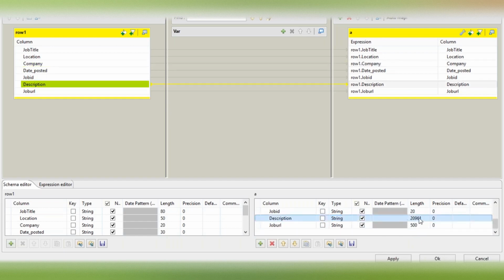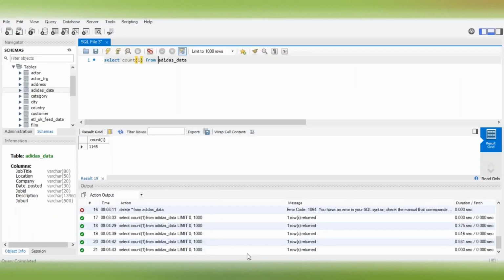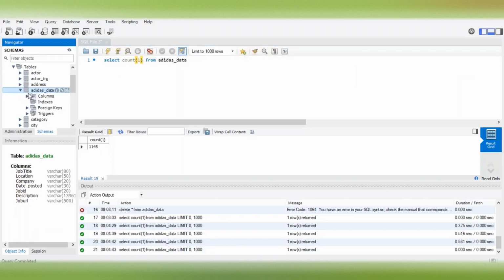So here while creating the table itself, you can make it a blob.